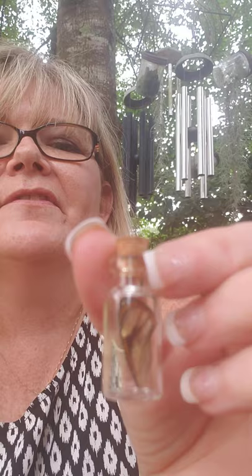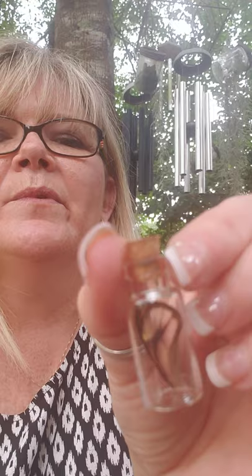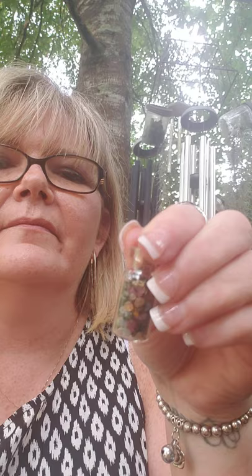Okay, this is a glass wing butterfly. It's a butterfly wing, just one wing. Isn't that gorgeous? And these little bottles make it all so special. Okay, this is a little jar of tourmaline. Little tourmaline chips. Oh, wow. So this I do not have in my collection.